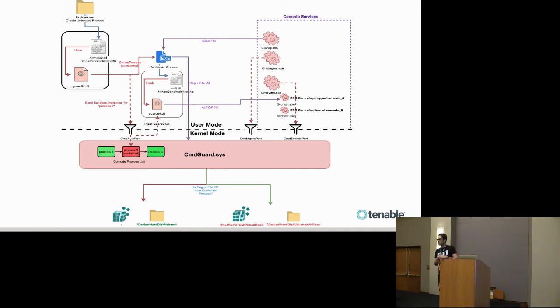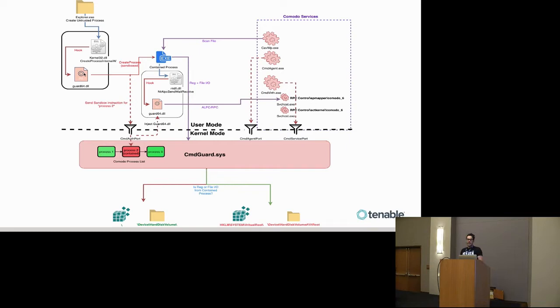So up here in the top left, we can start here in Explorer. And I try to show its address space with some DLLs in here. We'll see one that's called guard64DLL. That's a Komodo DLL, and the way it got there was because the Komodo driver actually injects that DLL into the user mode process every time a process creation starts. And its job is to hook several user mode APIs. And one of these APIs happens to be create process internal.